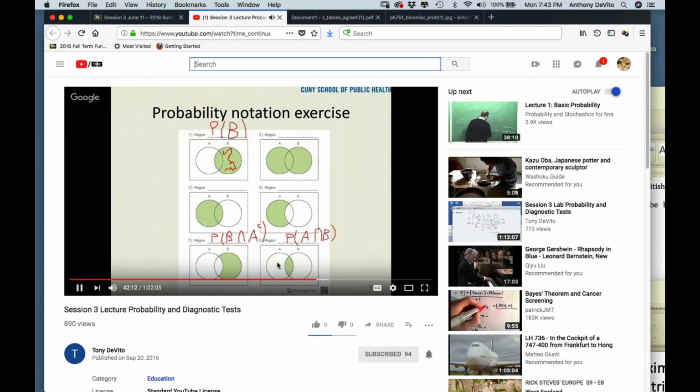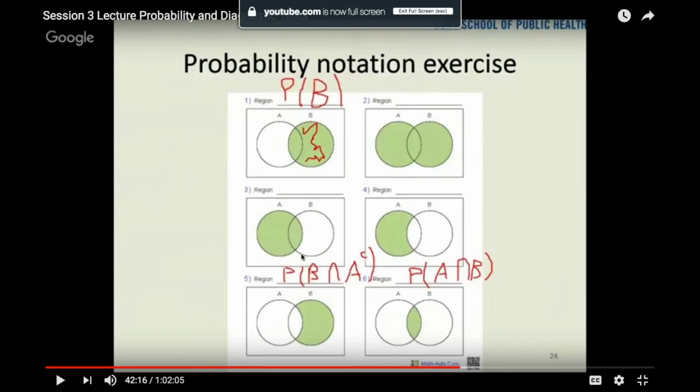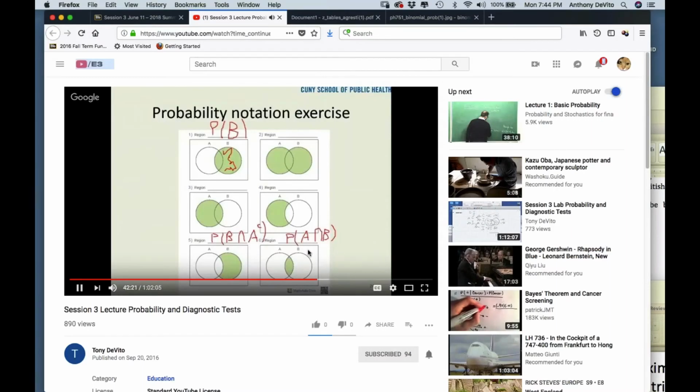That gives a clue as to another much more complicated way we could have given the answer to 1, right? Because it's kind of the sum of these bottom 2, like the union of those 2. So we could have written the answer to 1 as the probability of B intersected with A complement, and then combined with the probability of A intersect B, if you wanted to be complicated. Don't worry about it, don't get it that complicated. But remember it's also just the probability of B. Okay, quickly, number 2. What do you guys think for number 2?